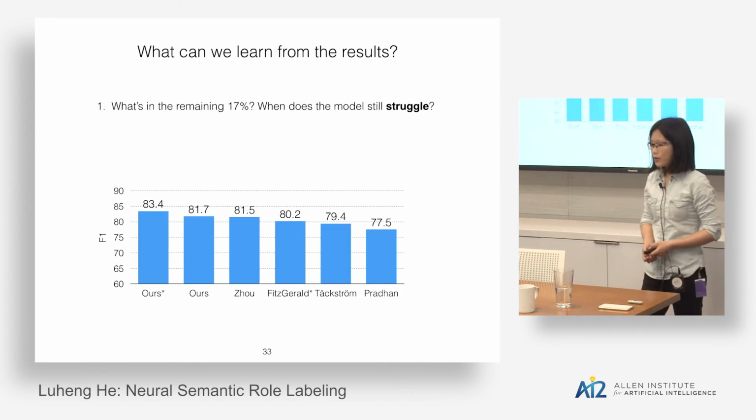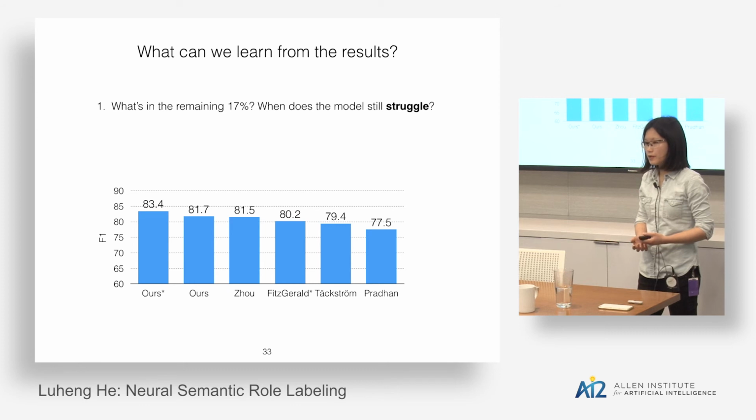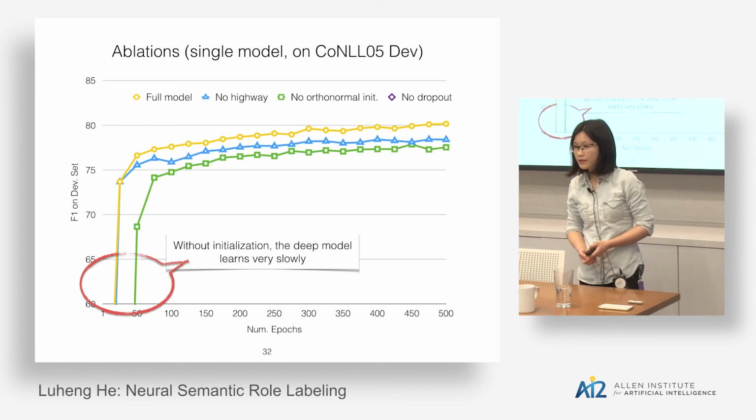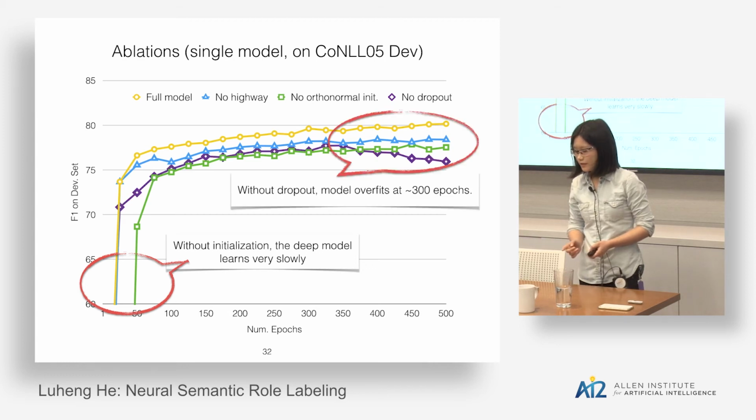So now we know that the model performs pretty, sorry? Quick question. Since you are doing ablation studies, have you done an ablation study over how much data you use for training? No. How much data do you have to begin with for training? So that's about 30K sentences. That's about 90K examples. Yeah, you have to try it anyway. Yeah, that will be interesting, actually.